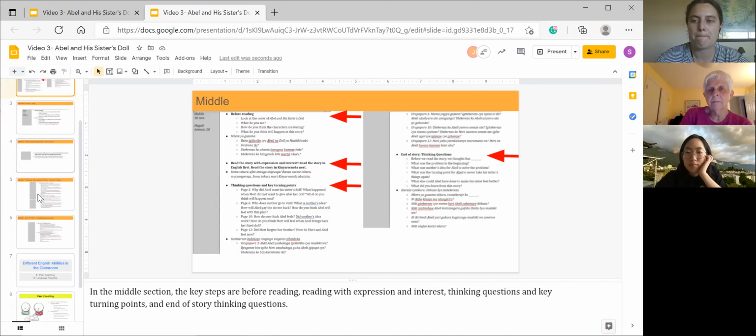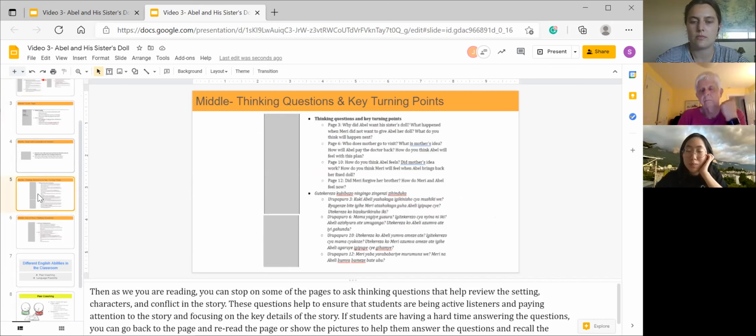It's good to stop and ask the questions and make sure your students are understanding, particularly if you're reading it in English and they're not that secure yet in English. Yeah, and at the key stopping points, it's good to ask them to especially pay attention to the facial expressions, and this is more engaging. Ask them to think about what the characters are feeling or thinking, so that they can relate, go deeper, and also relate to their own experiences and feelings. Yeah. Thank you both. Those are great points.